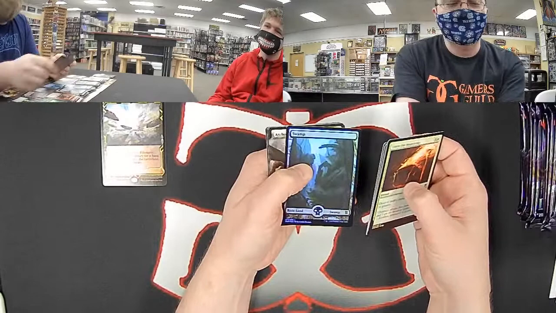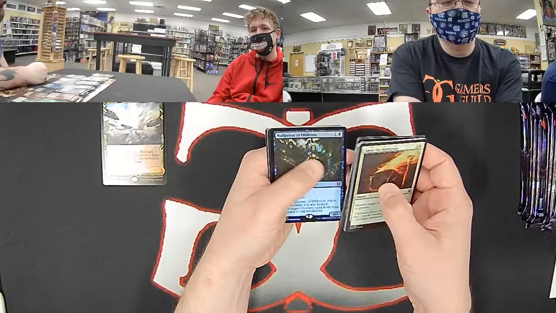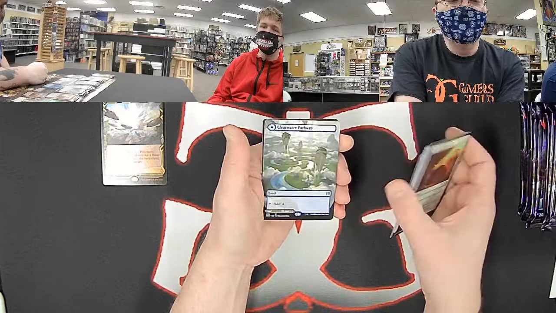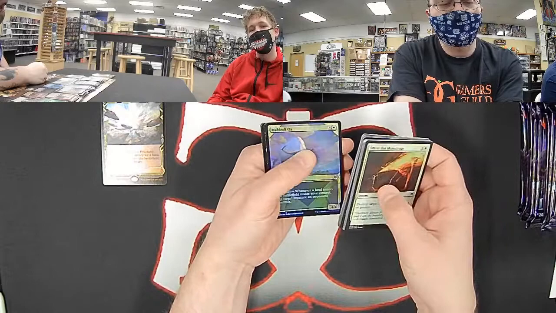All right, we've got a full art for white, Archon of Emeria. That's a good one. Foil Null Priest of Oblivion for black. This is a lot of black and white stuff in this box. I haven't seen much love for green yet. And another dual land, Clearwater Pathway, blue-black.